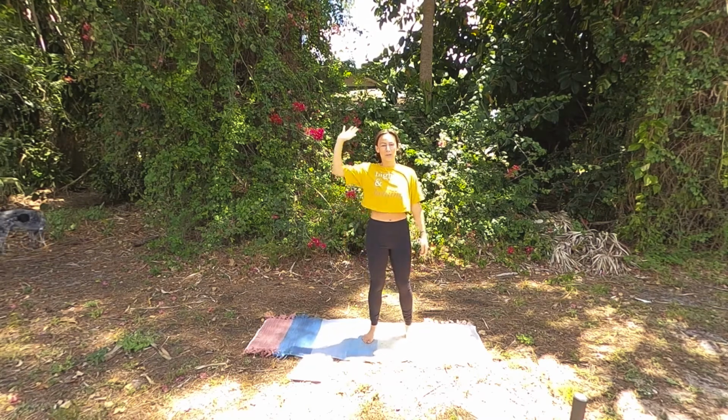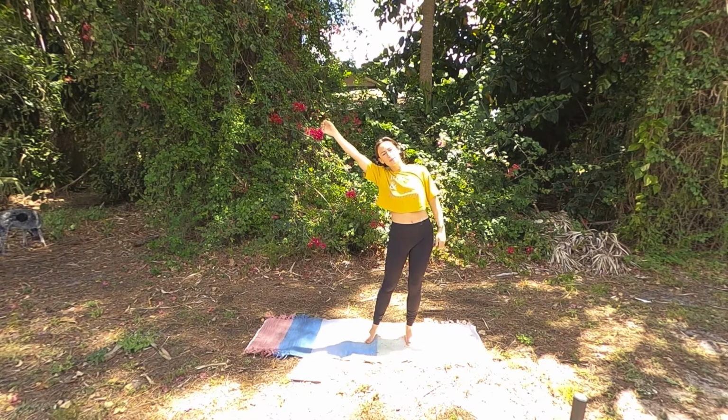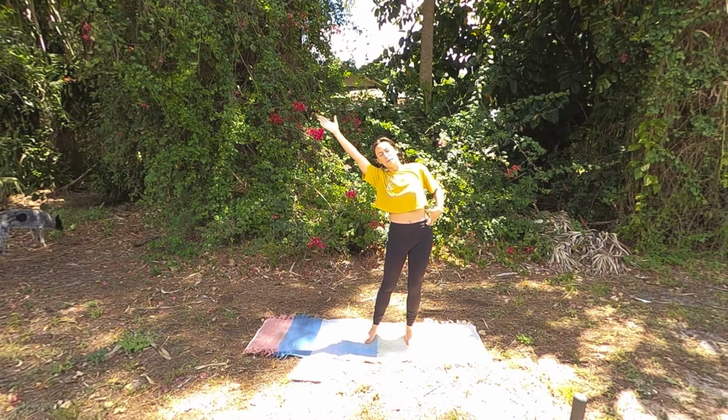Let's go ahead now. We're gonna reach our right arm to the right, letting those hips go to the left. So now we're working the opposite side lateral in the frontal plane.